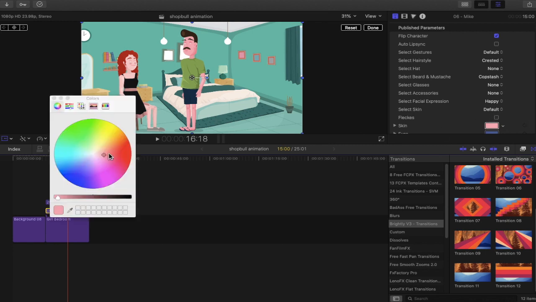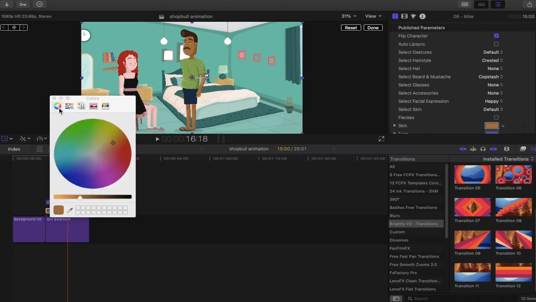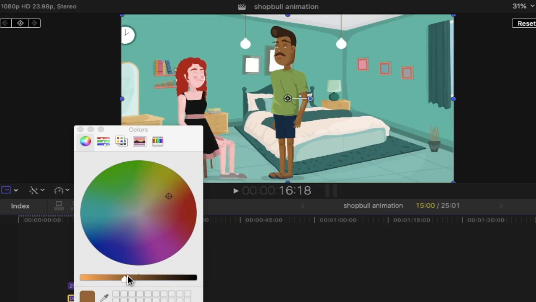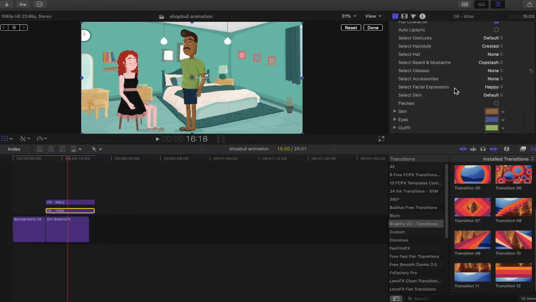Of course, you can change the skin tone again. So what we're going to do here is select a brown first. Yeah, that's pretty accurate. Let's try and bring it down just slightly, a little bit darker. You can see a bit of luminosity in the skin there as well, a bit of shine on the character. I like the way the characters are animated in terms of that. Now we're going to give our character an animation.